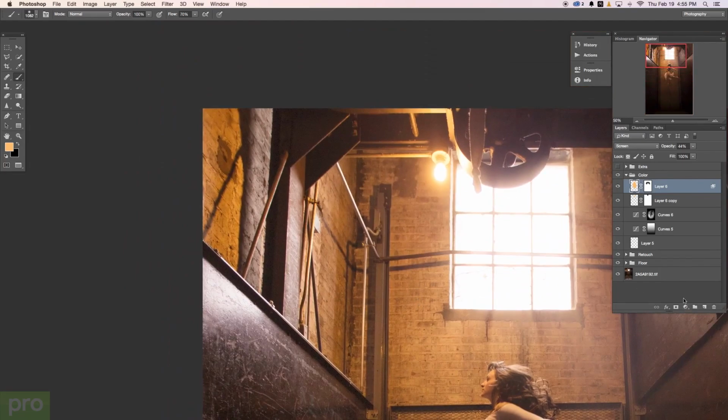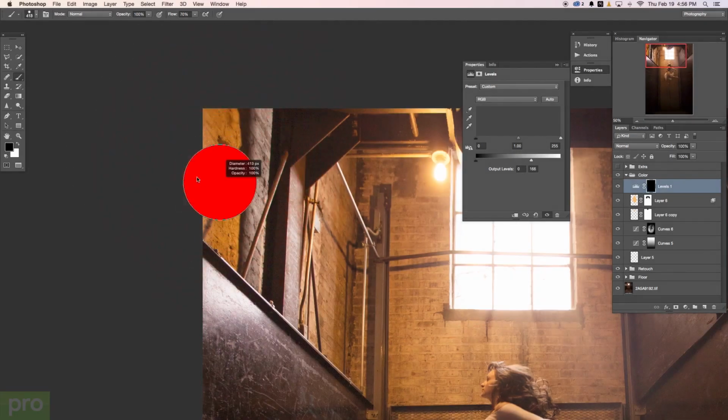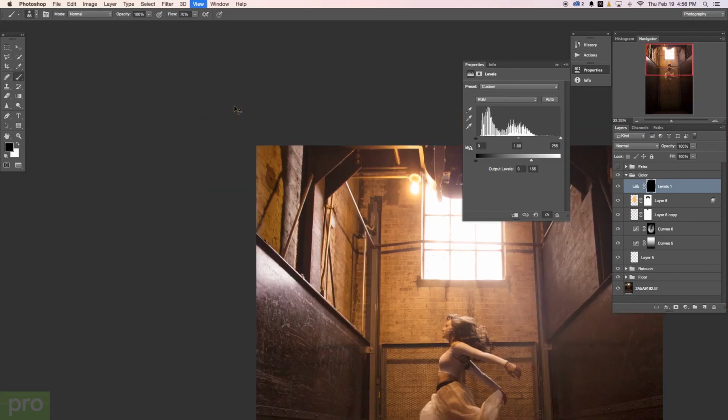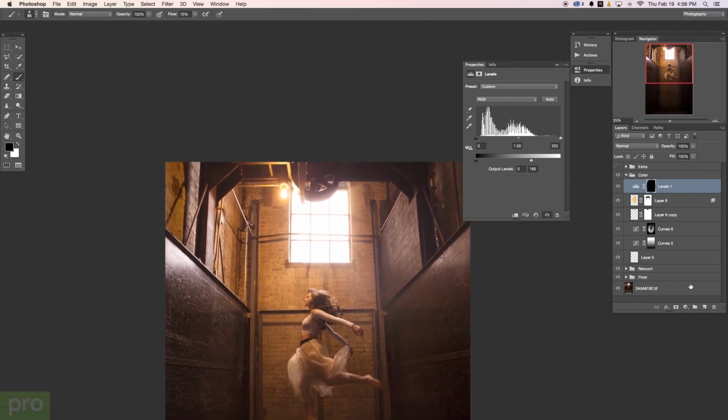Okay, so let's grab an adjustment layer. We're going to go to levels, take our white point and drag that down a little bit more. We'll hit Control or Command I, and then I'm just going to color this. Anytime something pulls my eye out towards the corner of an image, I'm a big fan of minimizing that by changing the color or the light or whatever. All right, that darkened it down, but it's still the wrong color.